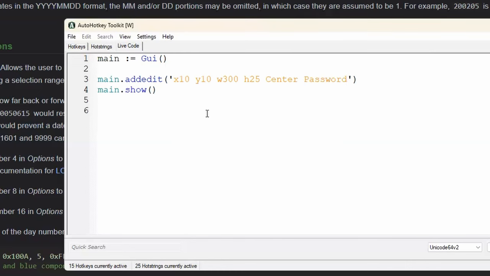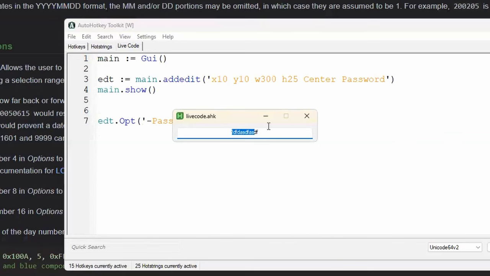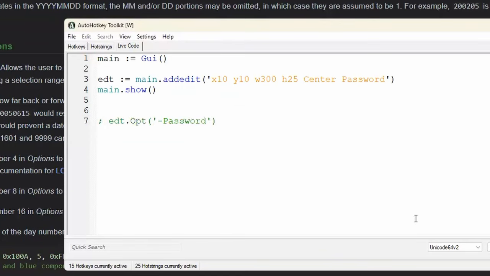Now, if you want to modify that, let's have a variable for this. Now you can call the variable, and you have two things that you can do. If you want to modify the text options, like whether it's centered or a password, you can do so with the options method. And you can say minus password, and that would remove the password. So if I do this, now it's not a password anymore because I'm removing that option. You see that? That line removes that type of options.